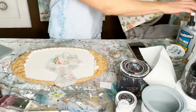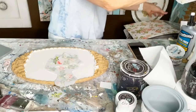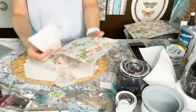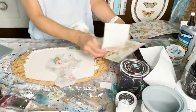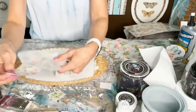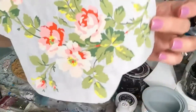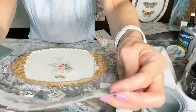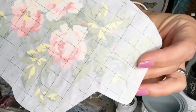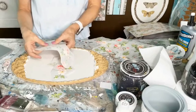So they come in sheets. They come in 12 by 16 sheets. And I have just cut some out, all right? And so what this is actually, it's just paint, okay? It's paint on paper. And then there's these little grid lines that you use. You see those? That has to be facing you, okay?